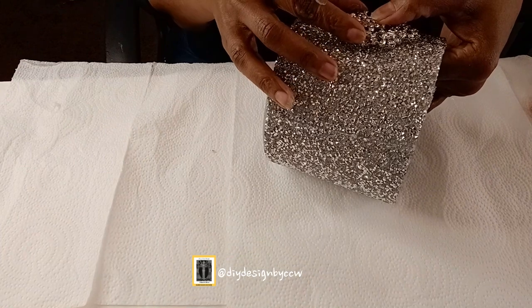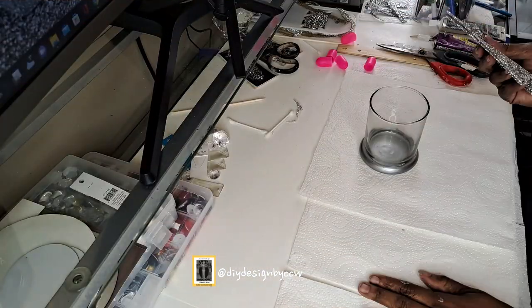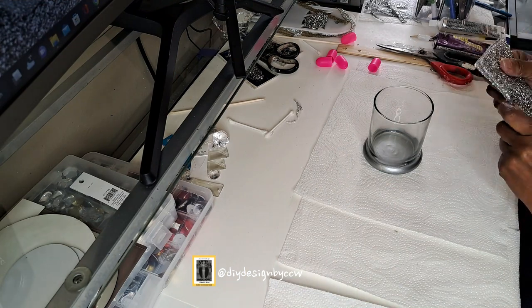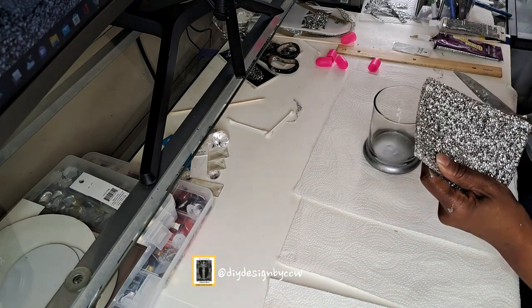Now, here I'm adding a brooch to add just a little bit of accent to the piece. And then I'm going to move on and do the little Dollar Tree cylinder.